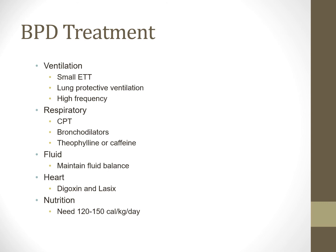Heart, if they get a lot of fluid, or if they get blood, or if they get platelets, they might give them Lasix, digoxin if they're going into heart failure, but Lasix would be if they get a fluid administration or blood administration or anything like that. They might give them a Lasix dose afterwards just to prevent pulmonary edema or any issues there. They also might give them, instead of Lasix, because it can also take your potassium and your electrolytes down, Aldactazide, which is a potassium sparing diuretic. It's not as strong as Lasix because Lasix is a loop diuretic. So Aldactazide would be the one that you'll see there. The other advantage of Aldactazide is it also reduces inflammation.